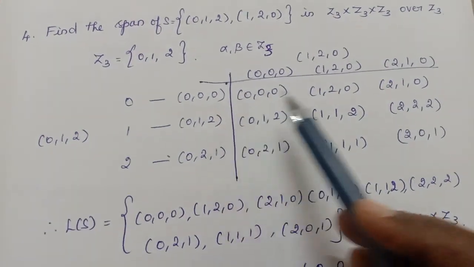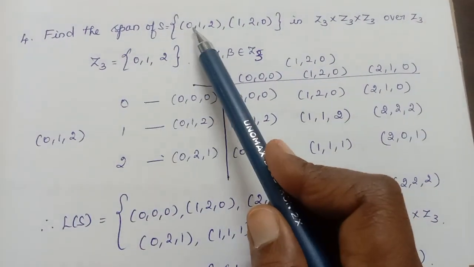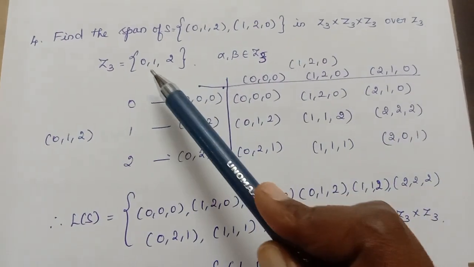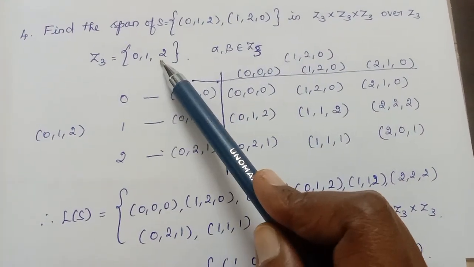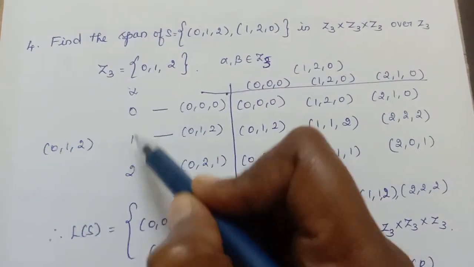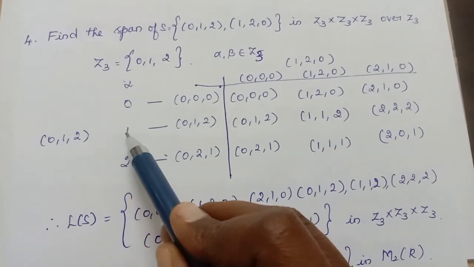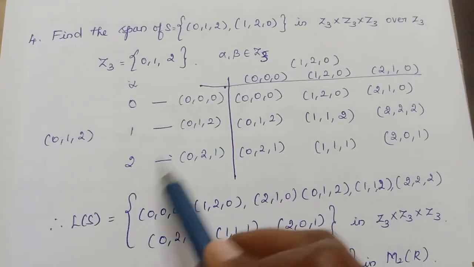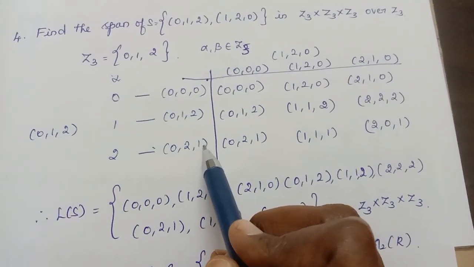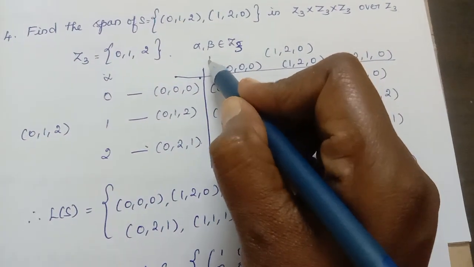Okay, so let me write it in the form of table so that I can write easily. Here on this side I have taken one of the vectors 0, 1, 2 and this side I have taken 1, 2, 0. Okay, so these are the alphas and betas, no? So here I have written this alpha's value. This is alpha. Okay, 0, 1, 2. So let me multiply alpha into 0, 1, 2, 0, 0, 0. 1 into 0, 1, 2, 0, 1, 2. 2 into 0, 1, 2, 0, 2, 4. But 4 I should not write because it is Z3 group, no?